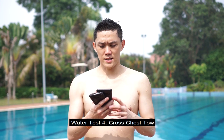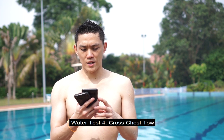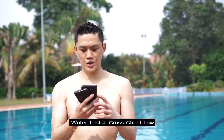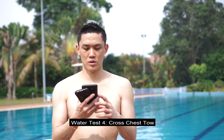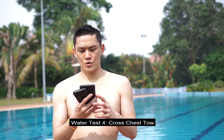So next is the fourth water test, which is the cross chest tow. It says fully clothed, enter shallow water and swim 20 meters to the subject. Demonstrate the reverse and calm, reassure and approach the subject from behind. Tow 20 meters by cross chest tow. Assist the subject to land. Okay, so we shall proceed with the demonstration.